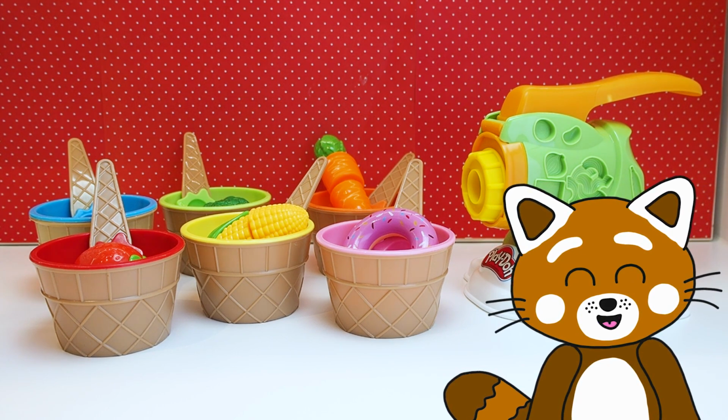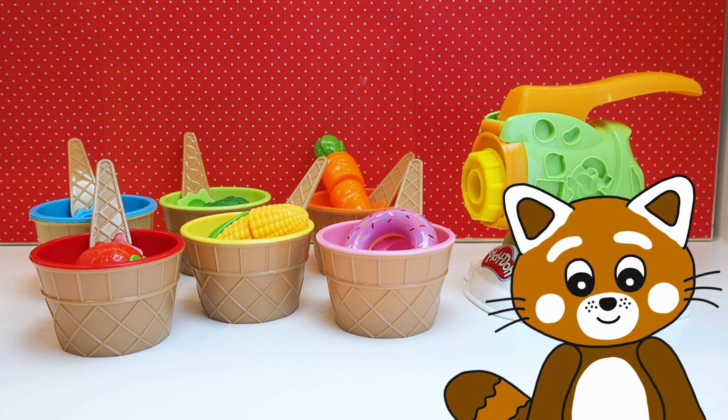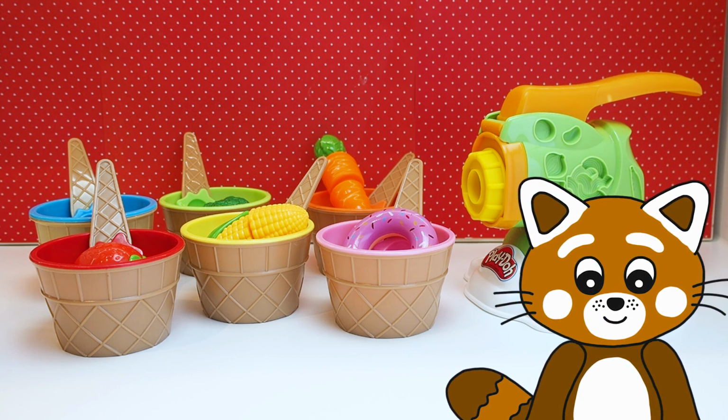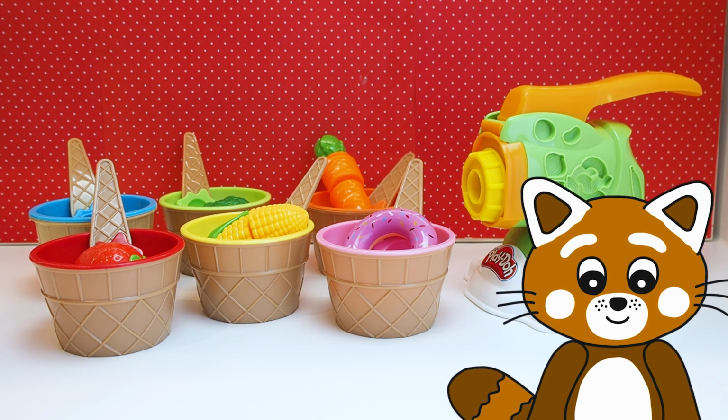Children, it's me, the red panda Timmy. Today, we are going to make spaghetti out of fun things. Hi Timmy and all the children, this is going to be fun.